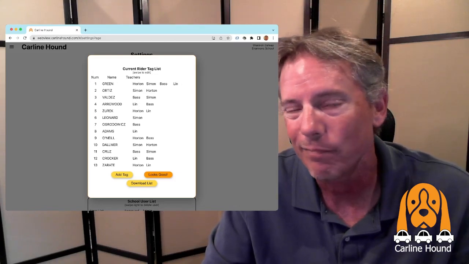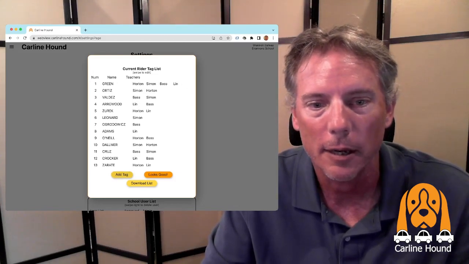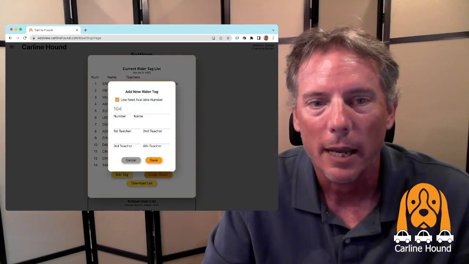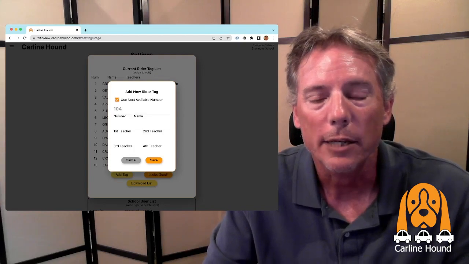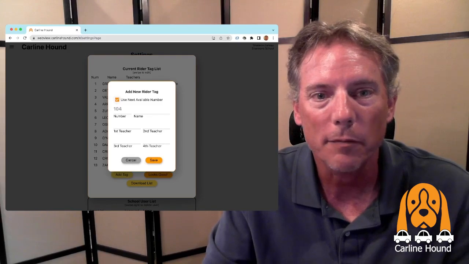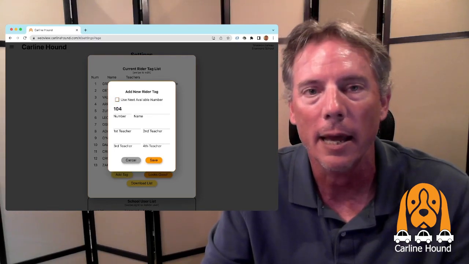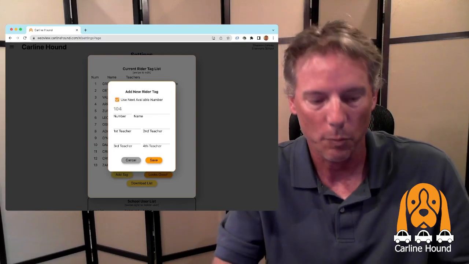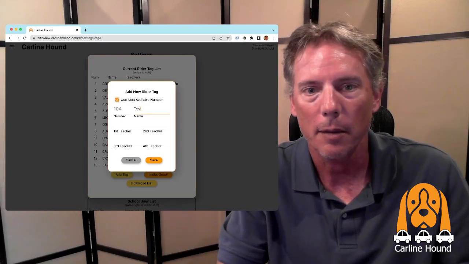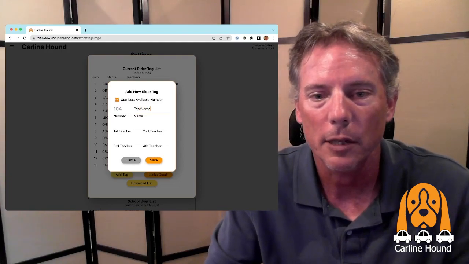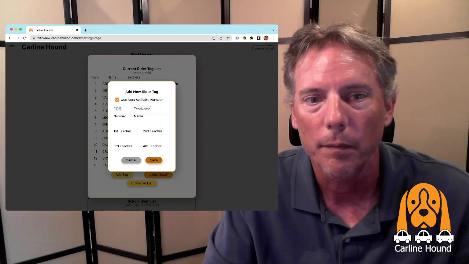If you need to add, say, 1 or 2 rider tags, you can click the Add Tag button down here, and it says, would you like to use the next available number? You can say yes, or if you would like to specify what number exactly you'd like to enter, you can turn that off, but I'm just going to leave it. And here I'm going to put in test name, and I'm not going to give them a teacher, and we're just going to say save.